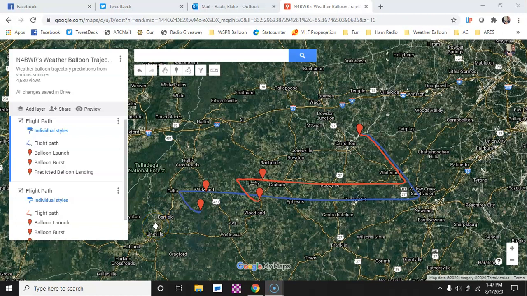I'm going to go over this again for the balloon flight for next Saturday. And this is two predictions. And by the way, I wanted to say that I've been running the predictions because you can run them for what would happen if we launched right now, or you can predict what would happen if we launched up to a week from now. And I've been doing both and seeing what it looks like. And it turns out that predicting a week from now is remarkably accurate.